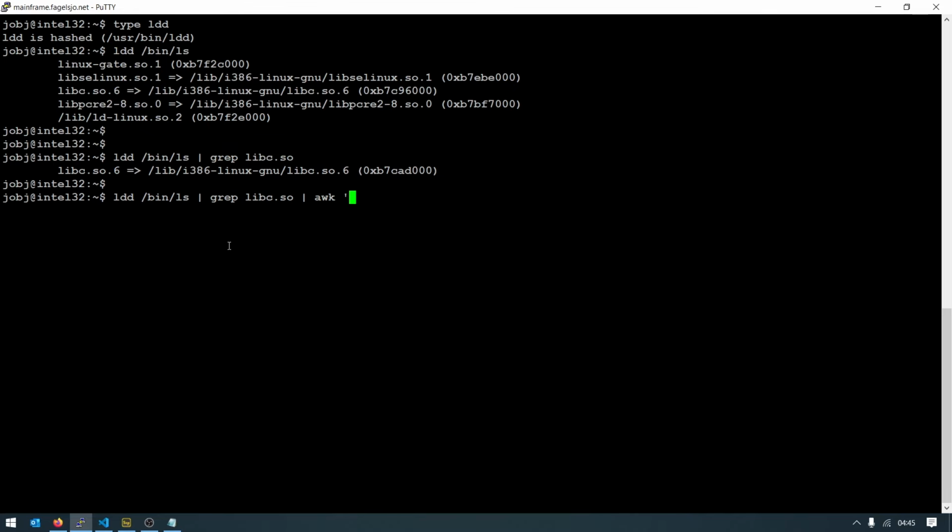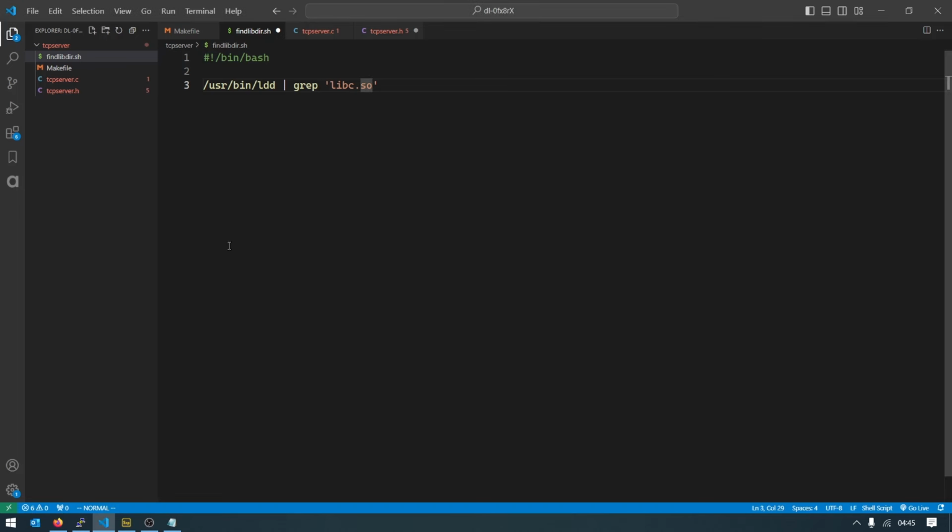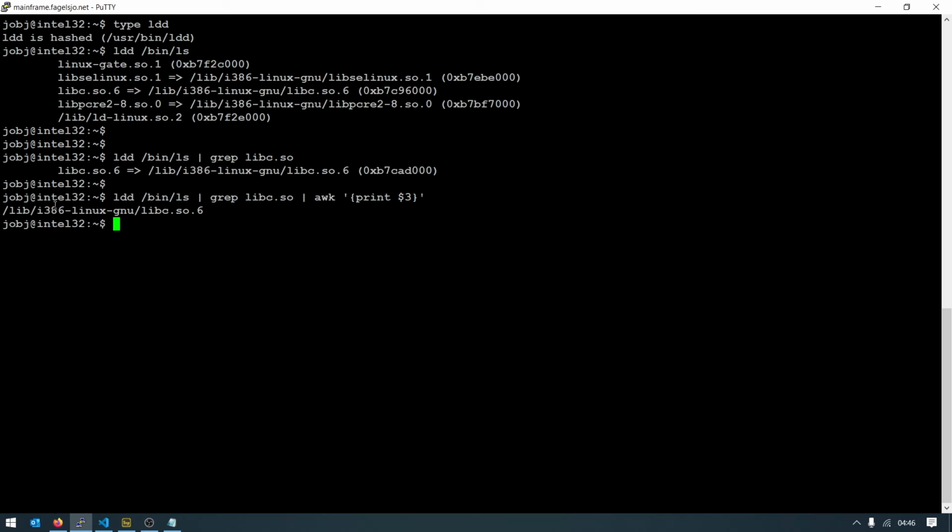We can use awk for that extent and print the third one like this. And then we need to get this part.